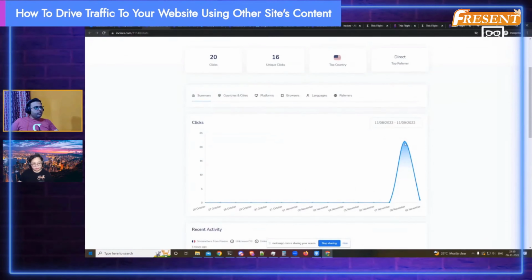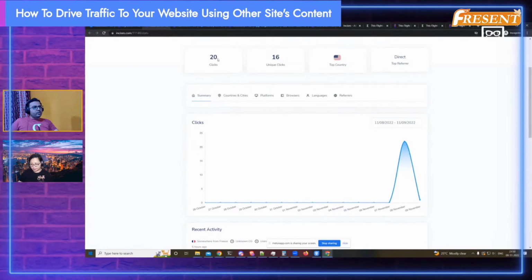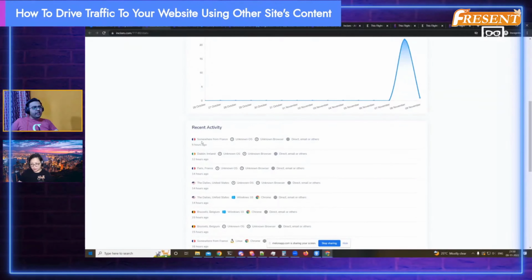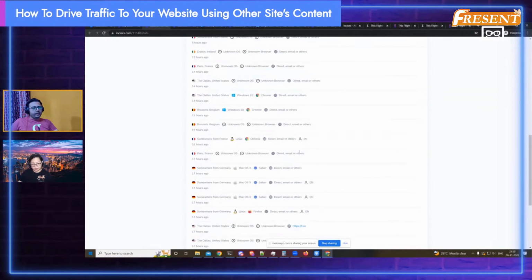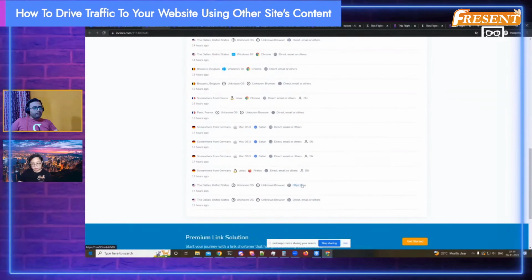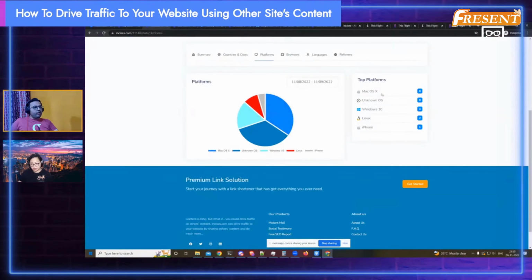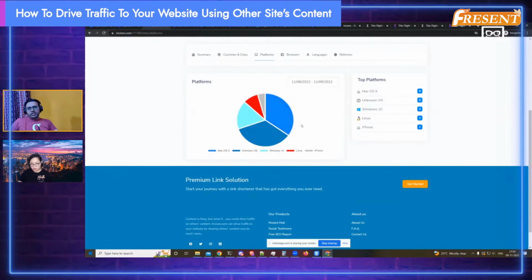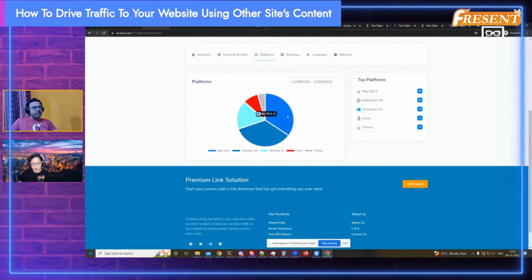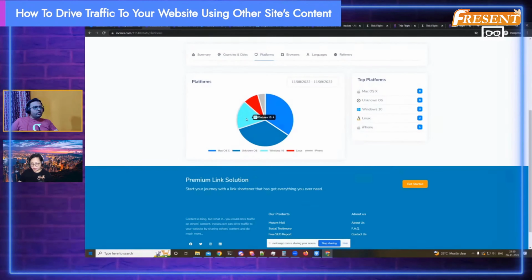So it has 20 clicks, 16 unique clicks. Top referral was direct. Who clicked it? Which location? Who referred it? For example, this one was from Twitter. There was only one click on this one. And then which platform it is from. So where my users are coming from, which kind of devices. You can see Mac OS, Windows 10, 4 clicks.